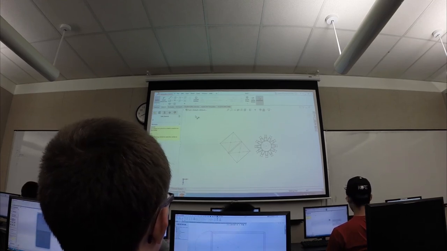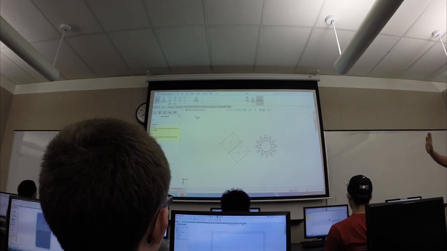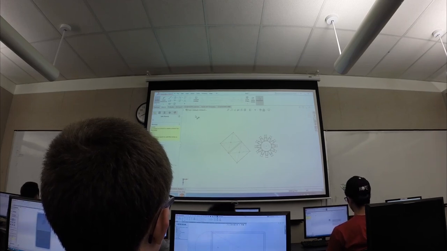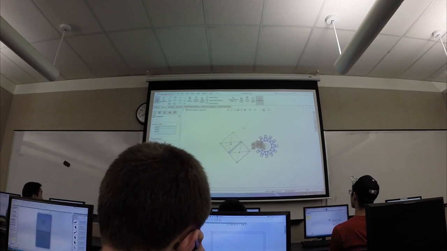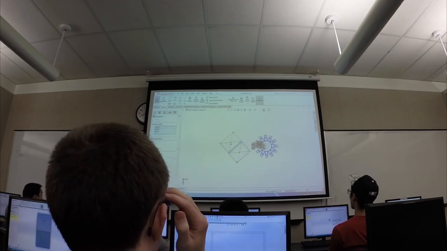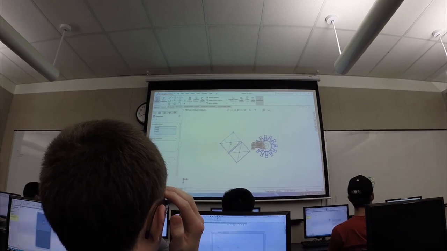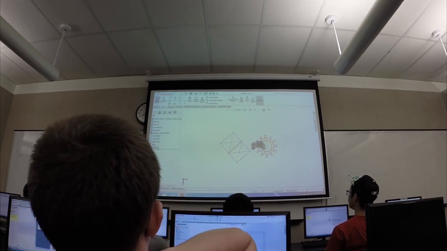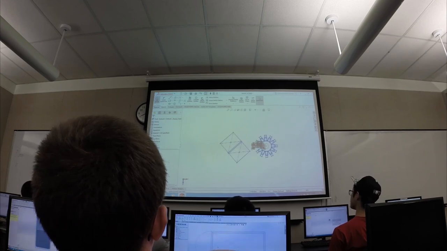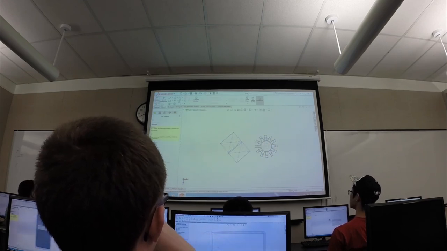The software is assuming you're probably gonna work off the existing sketch. Let's say we don't want to do that. We want to draw the sketch on a 90-degree face, right? So how do you go about doing that? How could you select anything here? If you click anything on the sketch here, it'll want to make the sketch on the same plane, and we don't want that. So we're gonna exit the sketch, do another sketch.